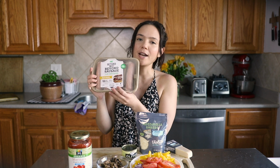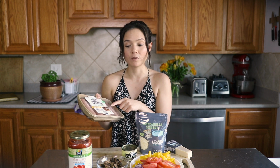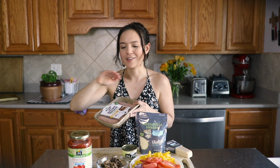So I have the brats right now. I feel like the hot Italian sausage would be better on pizza, but we're working with what we got. I'm actually gonna crumble up 2 of these and brown them in a pan first before I put them on the pizza, because these and the Beyond Burgers have so much oil in them, and I really like to cook them and blot the oil off as I go.